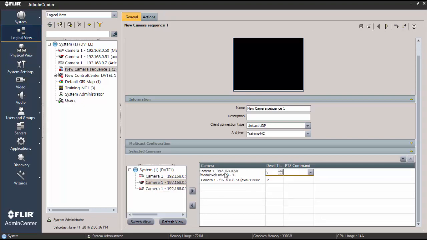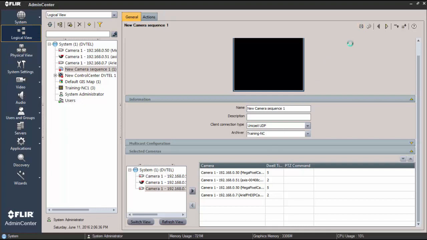And then maybe I want to come back to my home position again. I can use the same exact camera; I could have this camera in this sequence as many times as I like. So let's put it in here again. It's the same as the first one, so it's going to start at my home spot, dwell for 5 seconds, go to this camera, dwell for 2 seconds, come back to my home spot for another 5, and because I have a third camera, let's bring that in as well, and drop this one down to 2 seconds also as a non-important one. So this should rotate in a sequence right through all of these cameras.